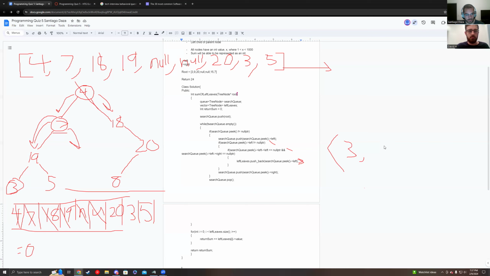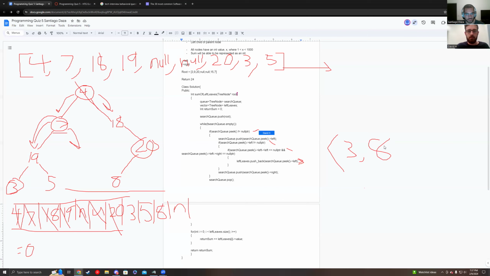Now we are looking at this 20 here. Left is 8. We add it here. Left is not null, and both of its children would be null. So again, we add this here. And right of 20 is null again. Pop that. 3.